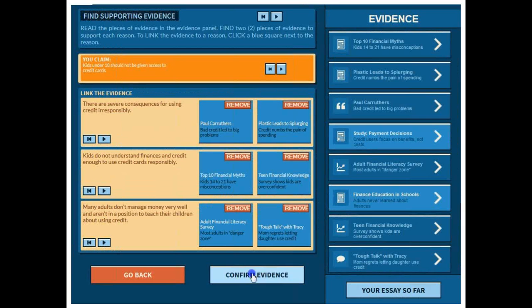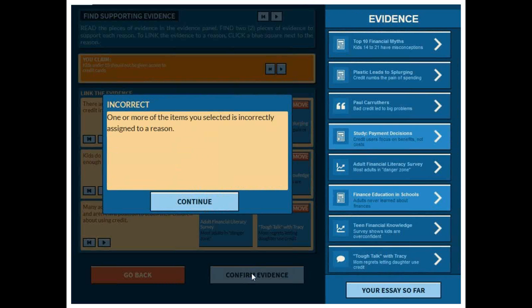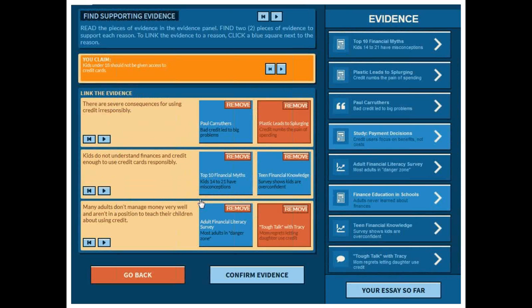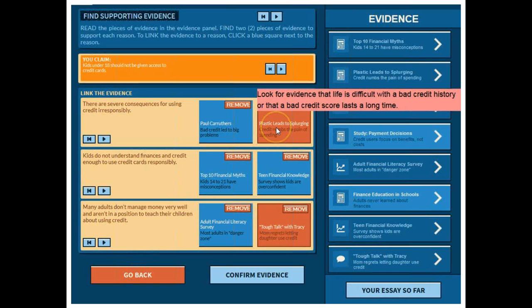When you're finished, Drafting Board will show you if you've made any mistakes. Now, it may be possible to think of ways that a piece of evidence could support more than one reason, but in order for Drafting Board to work, there have to be right and wrong answers. So hovering over a red incorrect box will bring up a hint for finding correct evidence.